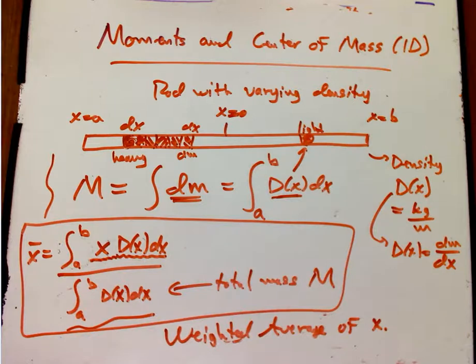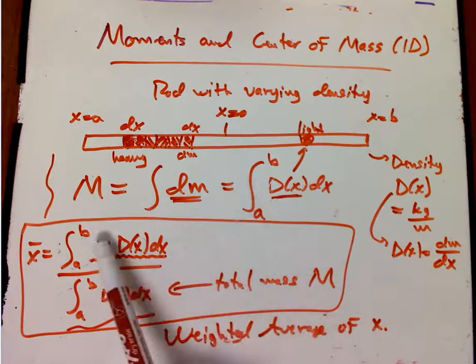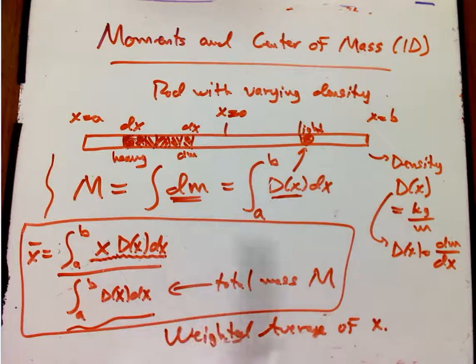One reason I'm doing this is because there's a direct correspondence between this kind of calculation and an average or mean value, or what's called an expected value in probability. There, this would be a probability density function, and this would be the variable that you're trying to calculate the average of. And this carries over with no change into that situation as well.